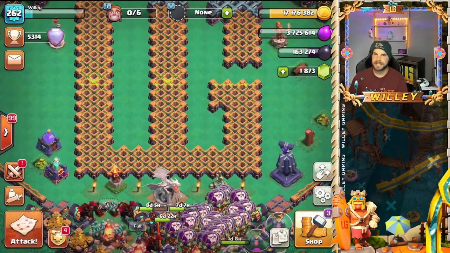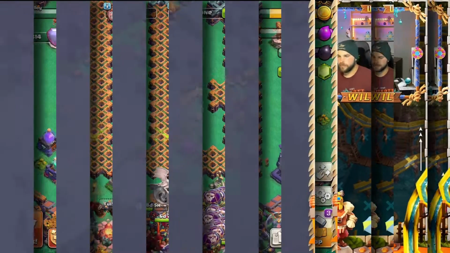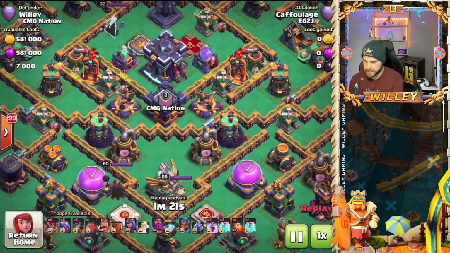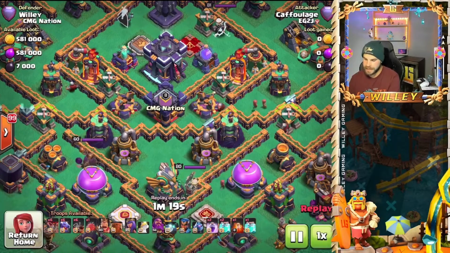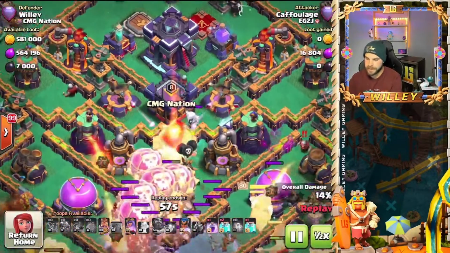Because whenever dragons stop in the middle of the base to deal with a CC, that's not good news for the attacker. And for the sake of keeping the video as short as possible, this will be the last replay we take a look at. Let me speed it up here. Let's get to where the CC comes out. And here we are. Clan Castle's coming out.